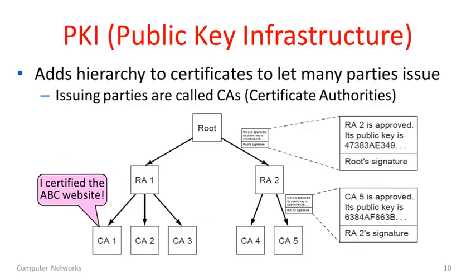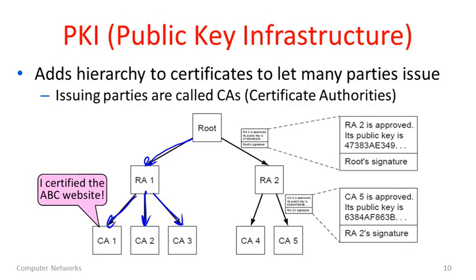Okay. So just to get towards this validation question, these certificates are part of what is called a PKI, a public key infrastructure. A public key infrastructure gives you everything you need to manage and distribute public keys for everyone. So it's going to use these certificates, and importantly, it's going to end up adding hierarchy to these certificates. You can see here in this picture we have a hierarchy. We go from the root down a level and down another level. And the purpose of this hierarchy is to let many different parties issue these certificates.